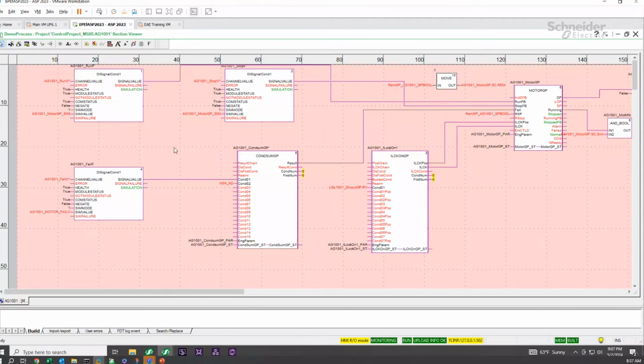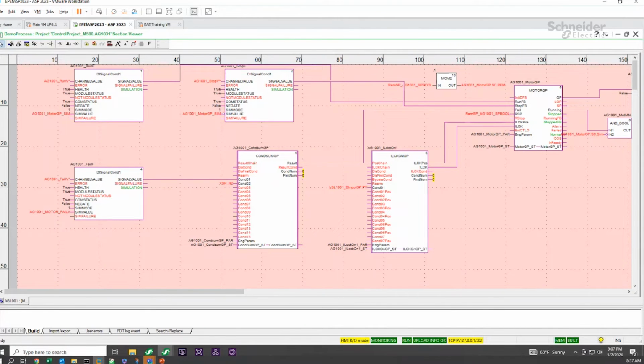Now, Aveva System Platform has a logic viewer add-in, but that requires that you export the logic and import it into System Platform. And this actually looks at the engineering server at the Control Expert logic directly and pulls it up. Now, it's got the pink or salmon background because this is read-only. So we don't want an operator making changes here. It looks like you might be able to make changes. There are some icons up in the toolbar for that, but when they try and implement those changes, it tells them that they're in monitor mode only, and they're not allowed to do that.